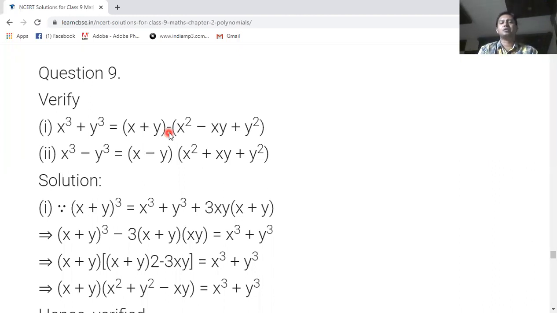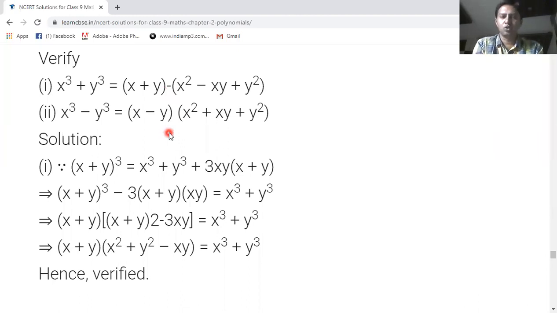or we can find it out by just multiplication. Although we know that (x plus y) whole cube is x cube plus y cube plus 3xy(x plus y). We'll transport this 3xy(x plus y) towards the left hand side. After transporting this 3xy(x plus y) from the right hand side to the left hand side, it will become minus 3xy(x plus y). Now we can see this (x plus y) is common in both the terms. So we can take (x plus y) common. We're left with (x plus y) square minus 3xy, is equal to (x plus y) whole square.